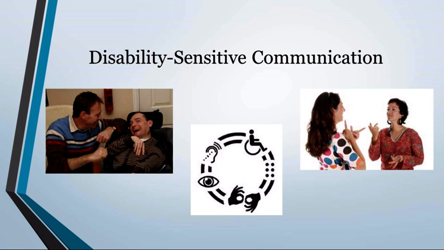Let's talk about disability sensitive communication. Okay? The clients that you will work with will have some sort of disability. In fact, if they do not, they should not be working with you unless you are working on something such as accent reduction or accent modification. Other than that, your client should have some type of identified disorder.